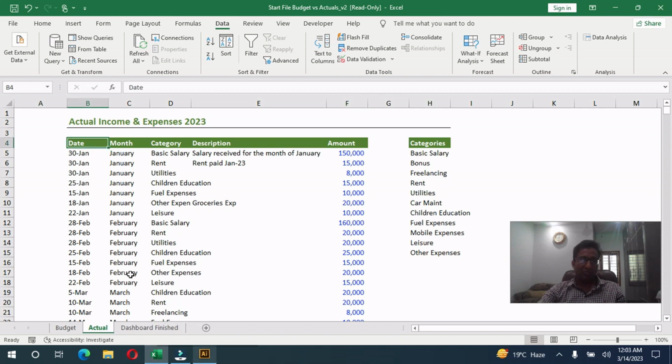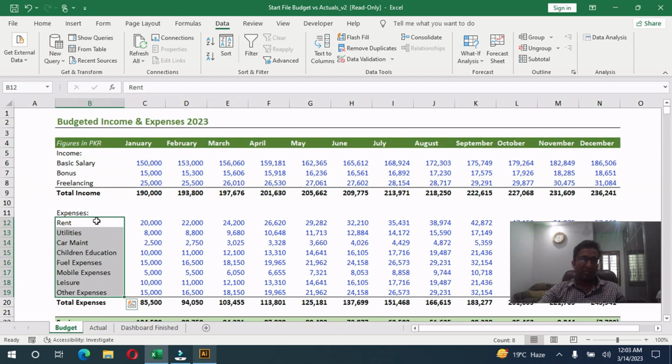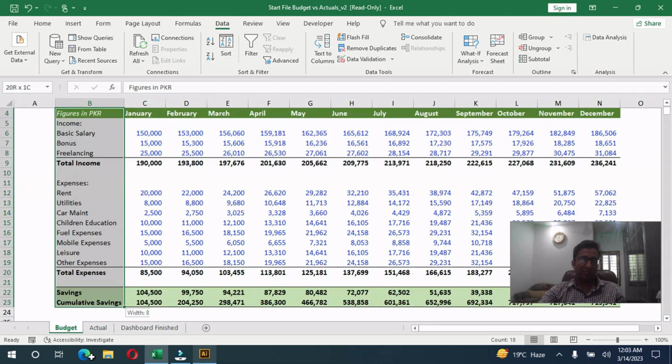So now move on to the dashboard, where you will compare the budgeted expenses and income with the actual ones. Okay, for this you have to bring the categories over there.